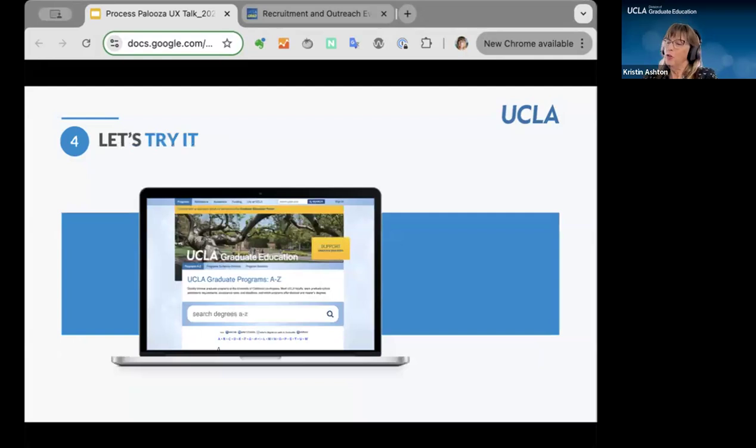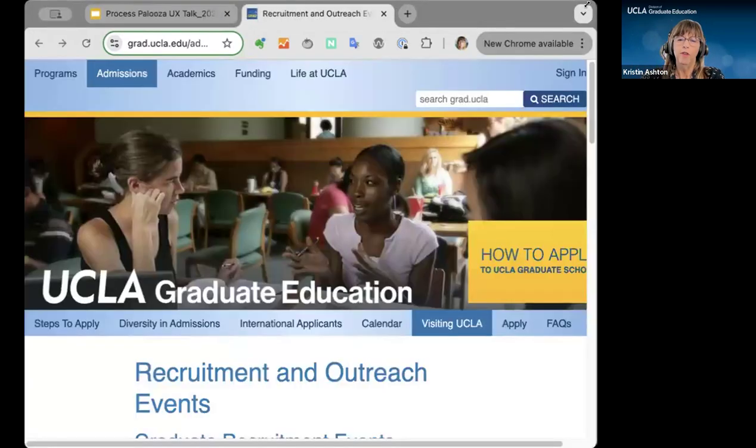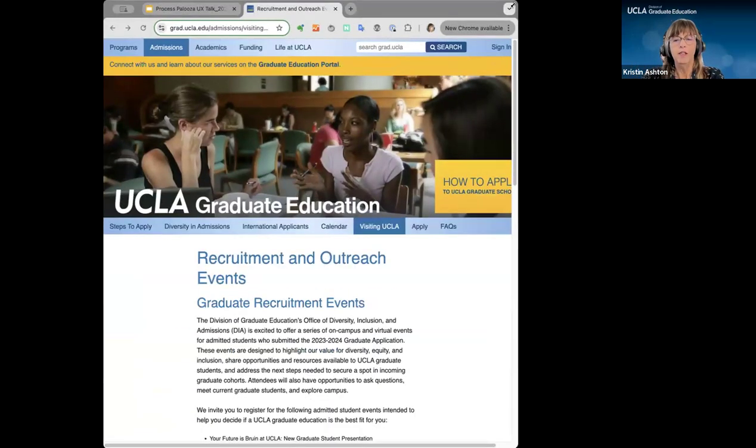So how about if we try a quick usability test? In this scenario, the Division of Graduate Education wants to assess the findability of critical information. We have 2 examples today. And as the UX designer, I've created a usability test focusing on findability. We are hoping that we can get somebody to volunteer, which would mean I give you some control to walk through a few things. Is there anybody willing to be a volunteer here? We'd like you to use the division's website. Any takers?